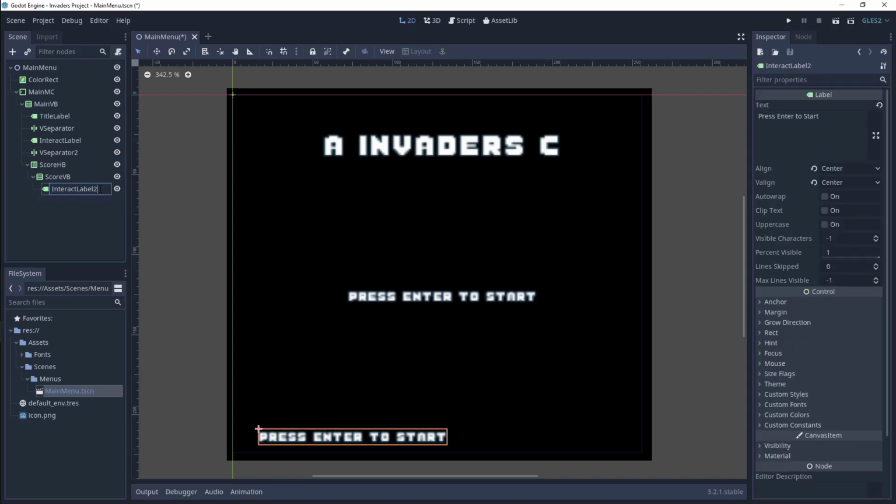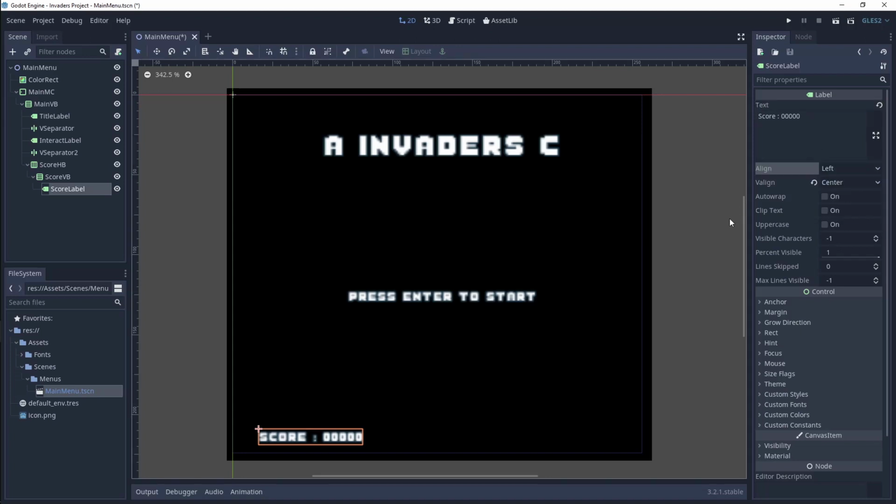Change the Interact label to Score Label. Now, we're going to change the text from Press Enter to Start to Score and 5 zeros. Now, one thing that we're going to do is change Align to Left.